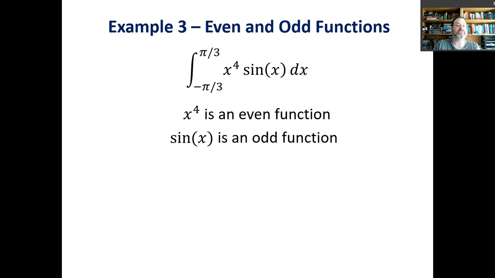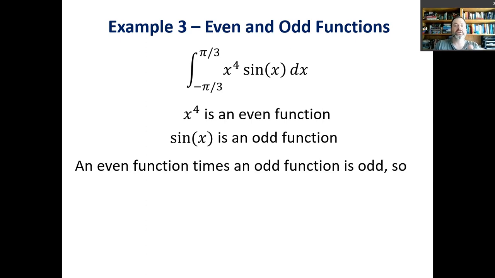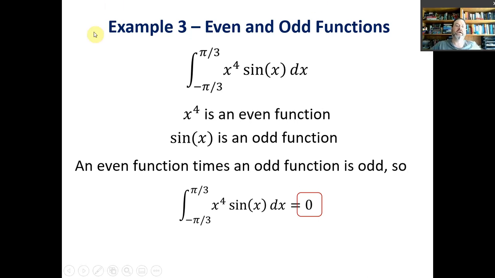Okay, so when you multiply two even functions, you get an even function. When you multiply two odd functions, you get an even function. But if you multiply one or the other, you get an odd function. So that integral is 0 because the entire thing is odd. So this is a really cool way of simplifying what might seem like really, really terrible calculations. And it comes up a bunch in other classes.